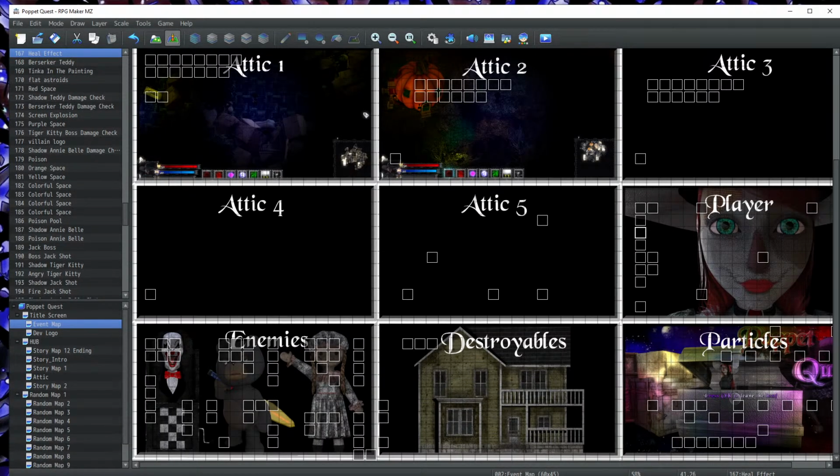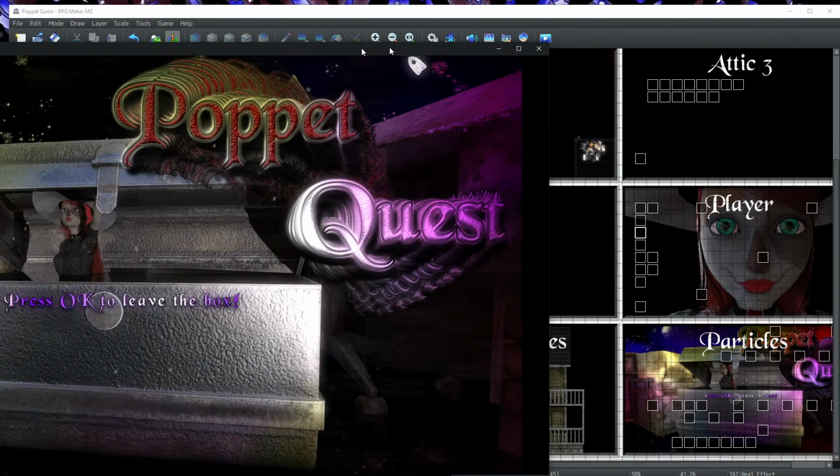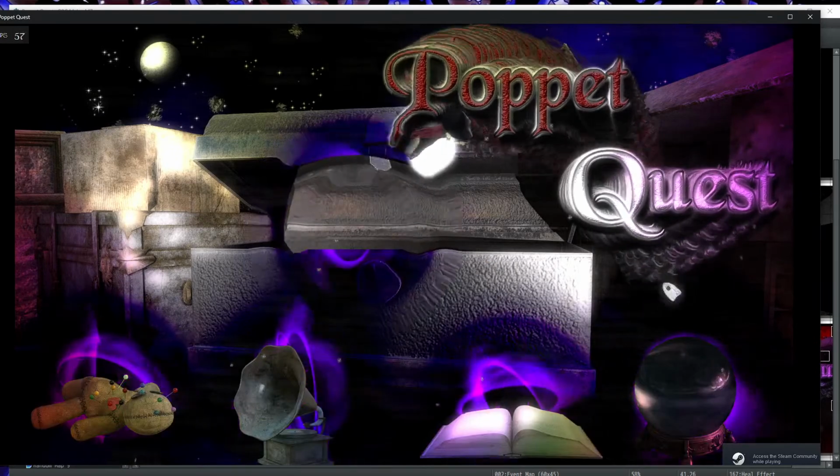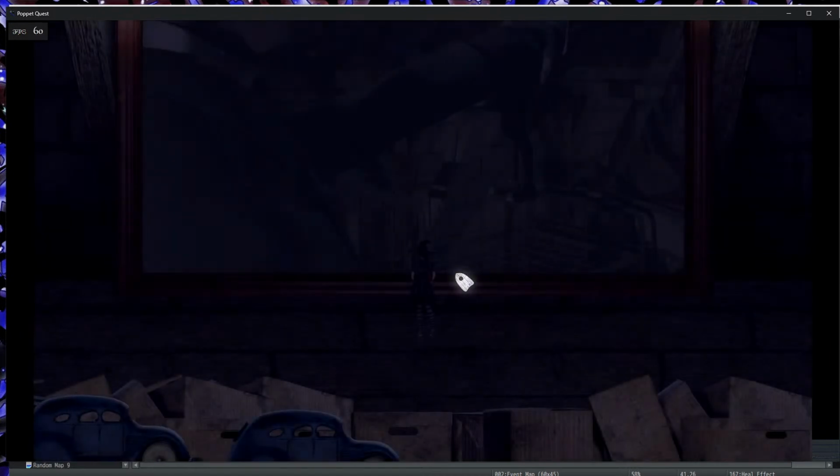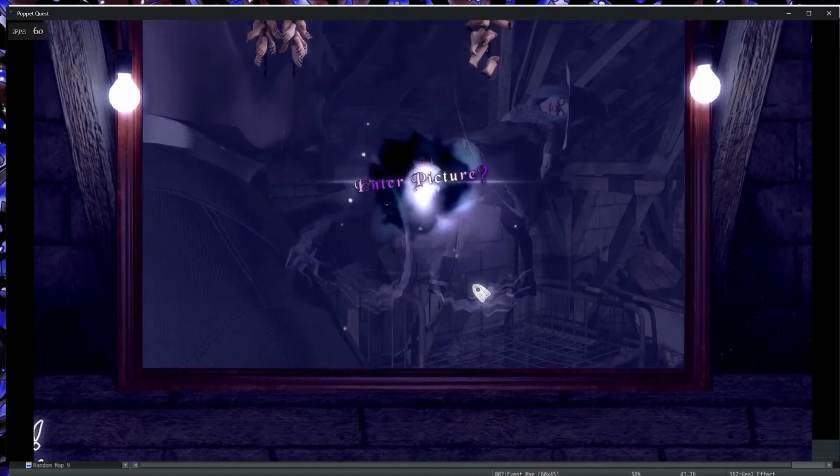I don't know what this feature is good for yet, but I'll figure out a use for it. If I have an HP gauge, I could have a heart above the head that gets smaller and smaller the more you beat on it.